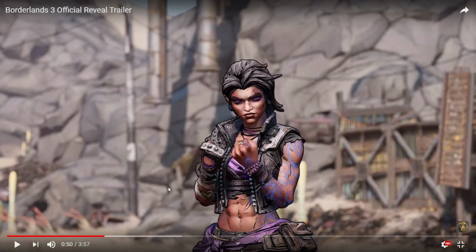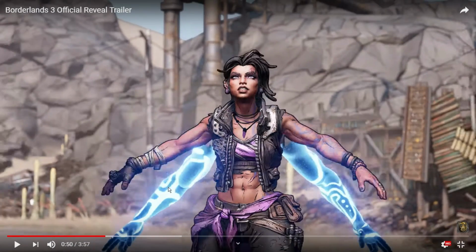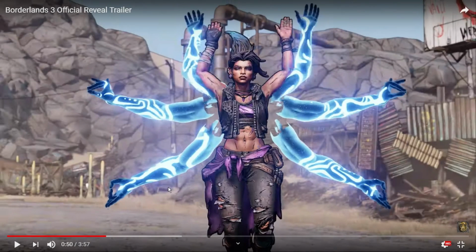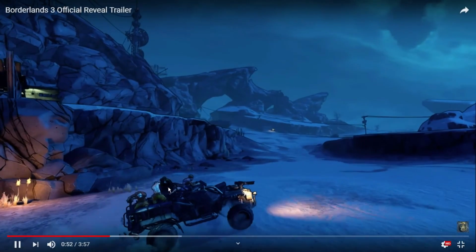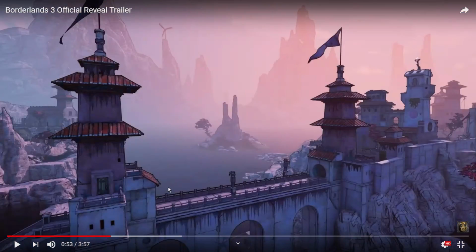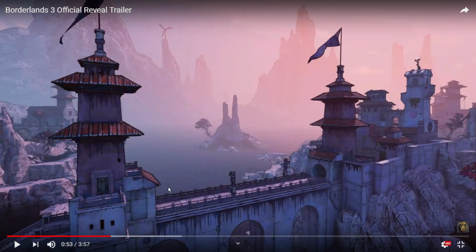Okay, so here she is. This one's really cool. As you skip through, she starts using her siren abilities, which summons six arms. It's kind of crazy. So I don't know if she's going to be melee or what her exact ability is going to be, but obviously she is the siren of the group. Very cool. New vehicle possibly here. No, that looks like the old technical vehicle. It does have a gun mount on the front, which I believe is new, but again, still looks like Pandora.